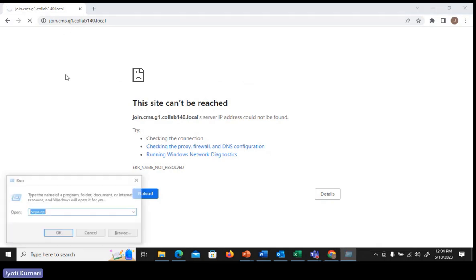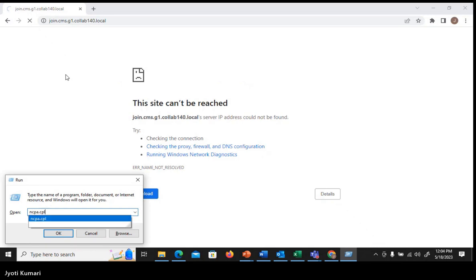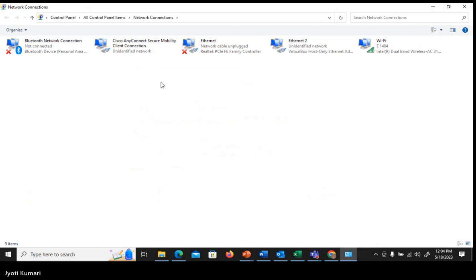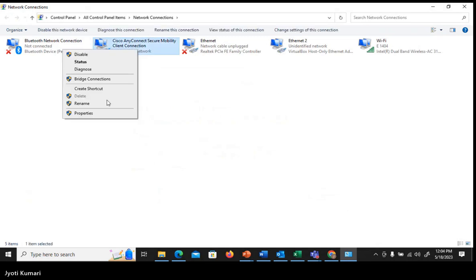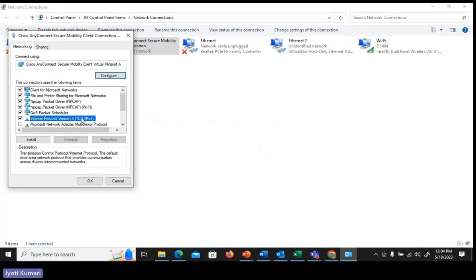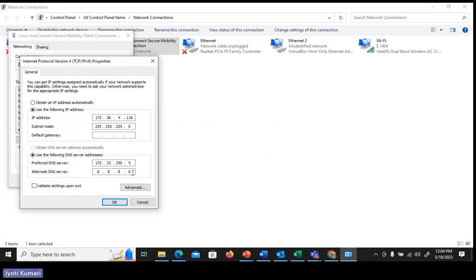Let's check one thing. If you're using your local browser, make sure you have DNS configured here. I'm not changing the preferred DNS settings, but the alternate.